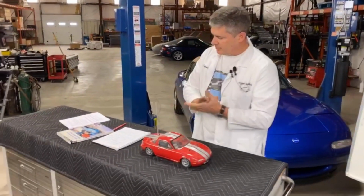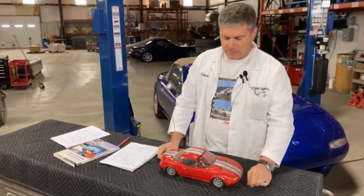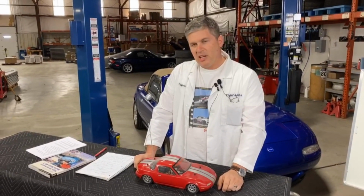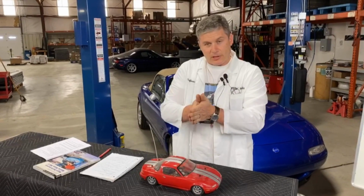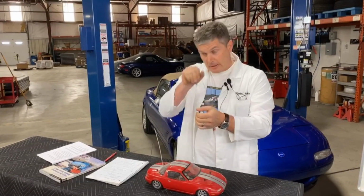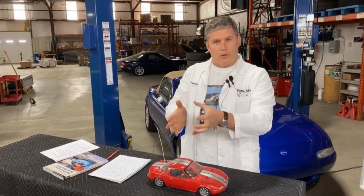So, heat. Heat is our enemy when it comes to multiple stops, race cars. The heat starts off by, it's generated at the friction surface between the pad and the rotor. So those get the heat first. Your pads absorb some of the heat, the rotor absorbs some of the heat.